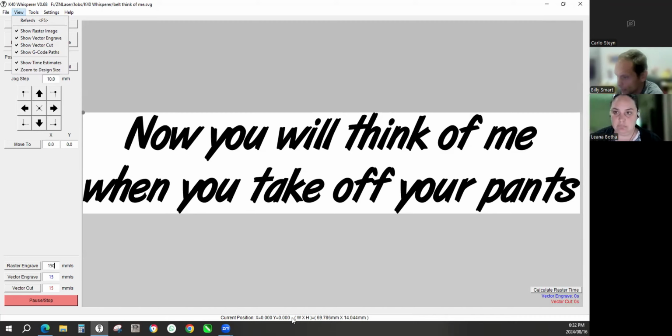At the bottom over here, what's very cool is that it shows you the size of the workpiece, that you can always check against your material. And in the bottom right corner, it shows you vector engrave, vector cut, and the time. You see it's got nothing for raster.